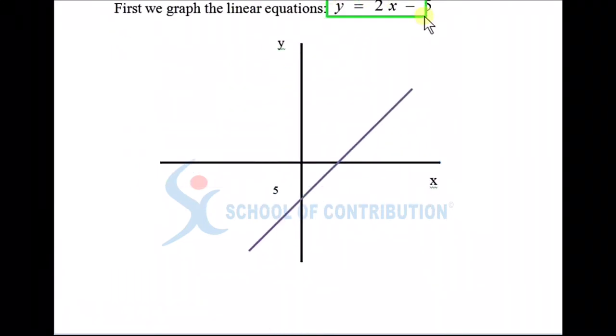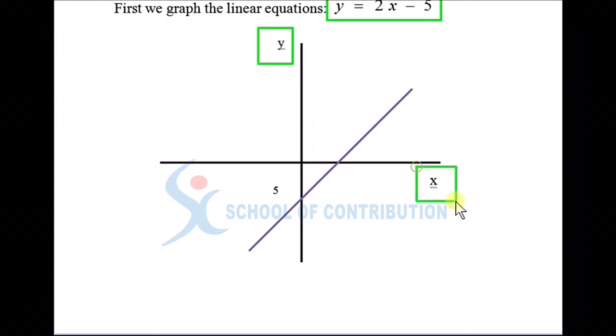So y equal to 2x minus 5, to graph this linear equation, first we set, so as we know, this is the y axis, this is the x axis, because x is the independent variable, always on the horizontal axis, y is a dependent variable and should be on the vertical axis. To graph this linear equation, first we set x to 0, because this is the origin point. When we set x to 0, then we find the value of y should be minus 5. It should be minus 5, and the value of y is this.